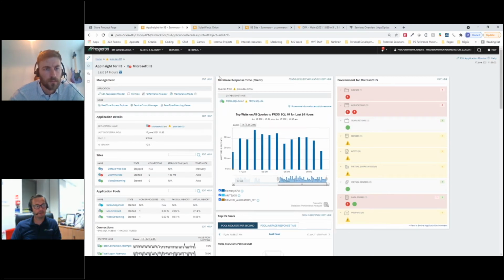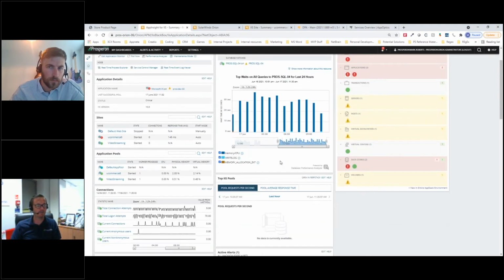So now I can look at here the performance of my website as well as correlation to the performance of the database layer. And so here I've got the wait times for my queries that are being consumed for this application. And I can see that I've got some memory bottlenecks occurring. I can see there's some write logs, and maybe that's going to tell me that I've got some storage performance issues. We'll have a look at this in more detail in a moment, but again, just reflecting the fact that I'm looking at the SAM application data here does not mean that I cannot provide information across the other modules that Orion has got populated.